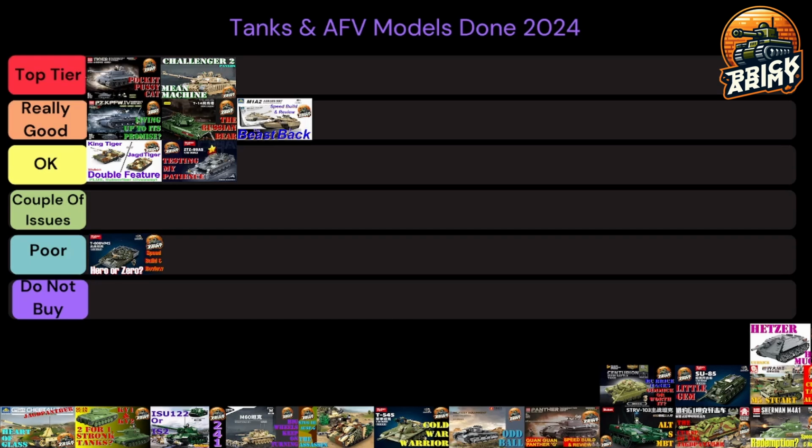The only thing that stops this going top tier really is the dimensions. It needed to be squished a bit. If you could have stood on it and just pushed it down and made it slightly wider, it would have been lovely. But as it was, just out of all proportion. So that also comes in at £29. I mean, that's really good for a good quality model tank, let alone a radio control one. So that's going in at really good.